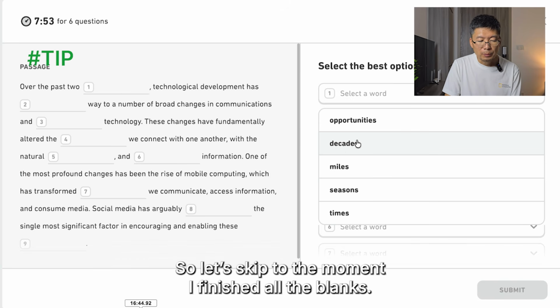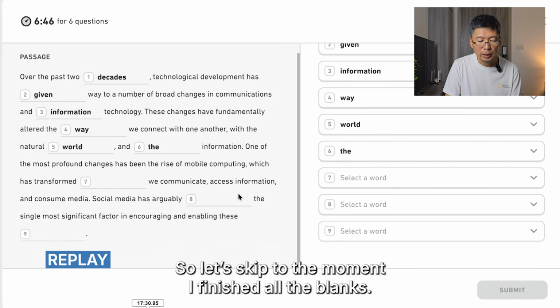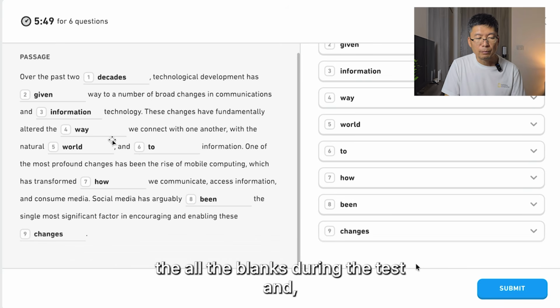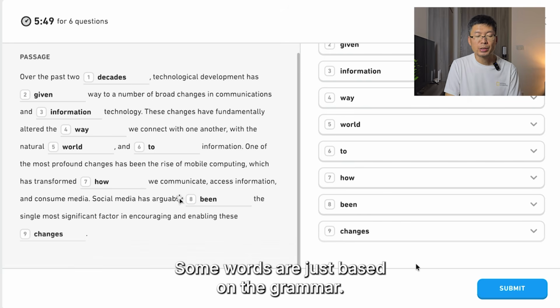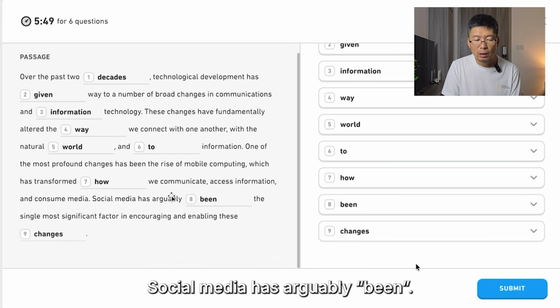Okay, so let's skip to the moment I finished all the blanks. Now I just finished all the blanks during the test, and some words are based on the topic and information. Some words are just based on the grammar, like this social media has arguably been, right?